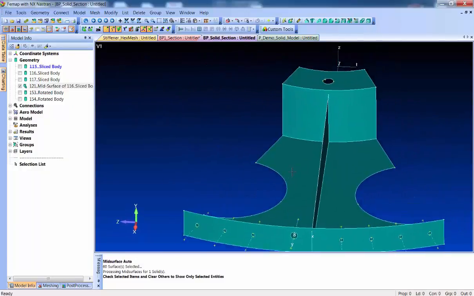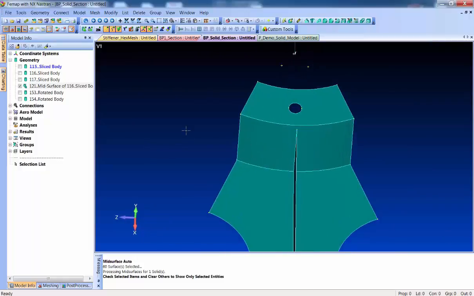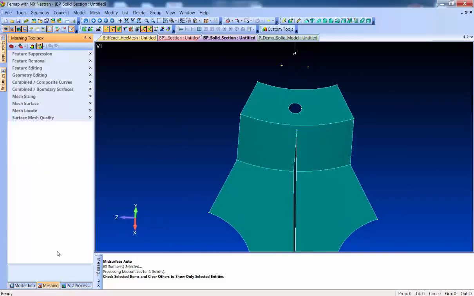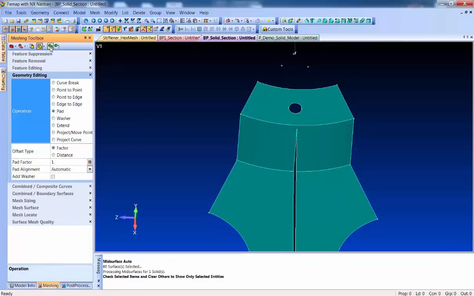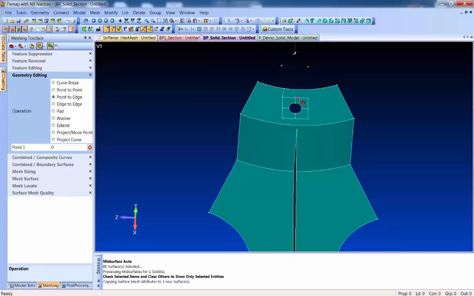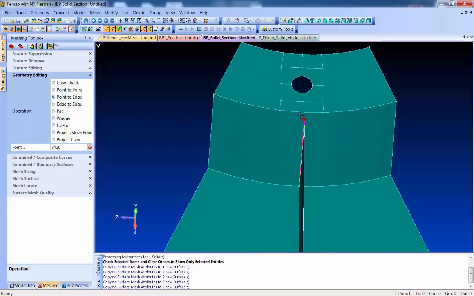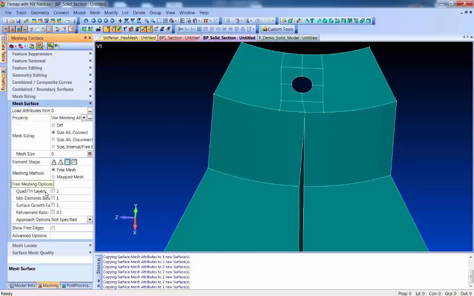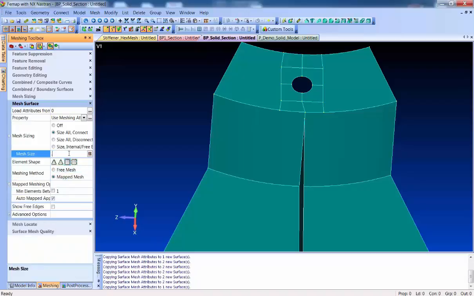So I'm down to a nice connected mid-surface there, and then we use some tools. We've got some great tools in Femap for splitting up a mesh in order to get an absolutely perfect mesh. So in the meshing toolbox, you can put pads around holes. You can connect these up to the outside, up to the inside, and then if you want to get tricky here, I can do to there, and then do a point to edge or point to point. And then in the meshing, I can say a mat mesh 0.4 and just start blasting in some meshes.